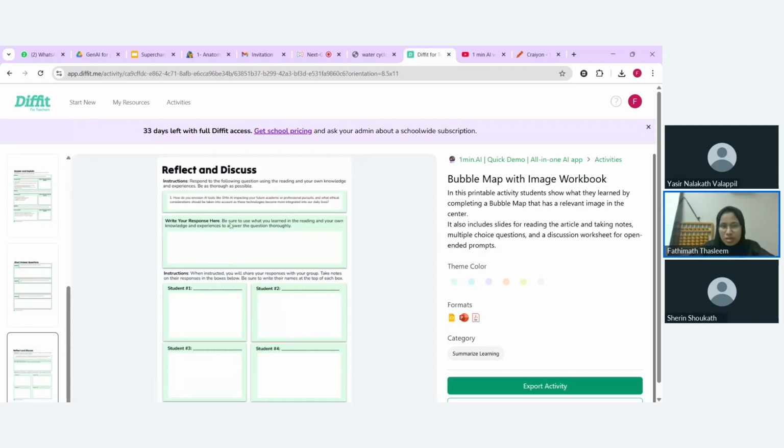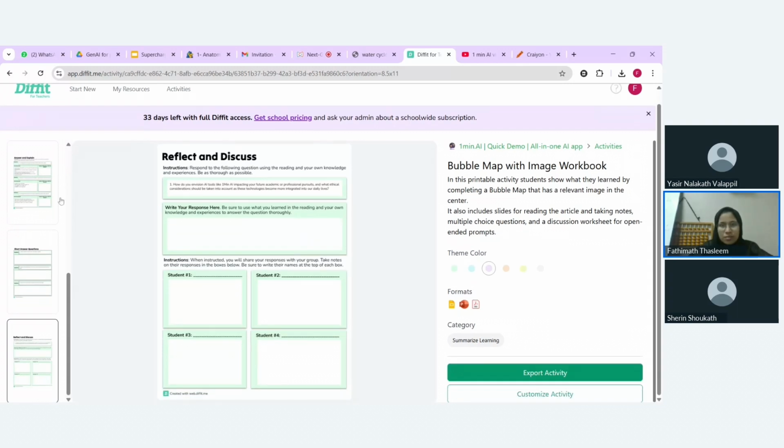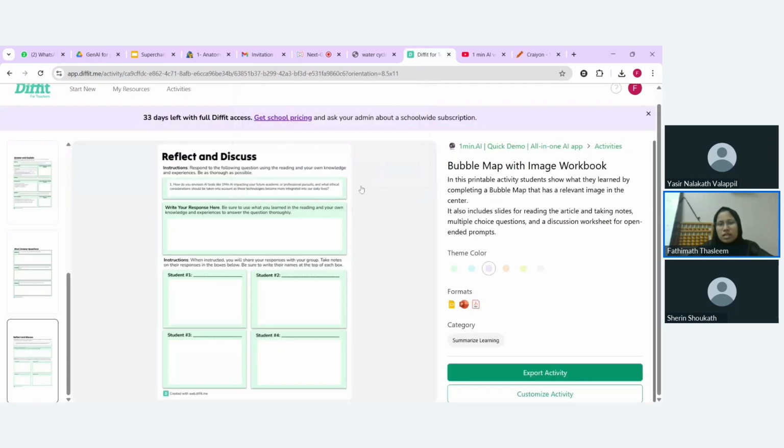Write your response here. Okay, so once it is done, if you want to change the theme color, you can just click and then the theme color will be changed. And then if you want to go for exporting it, click on export activity.